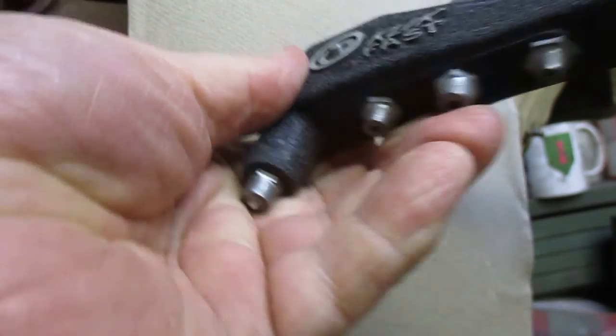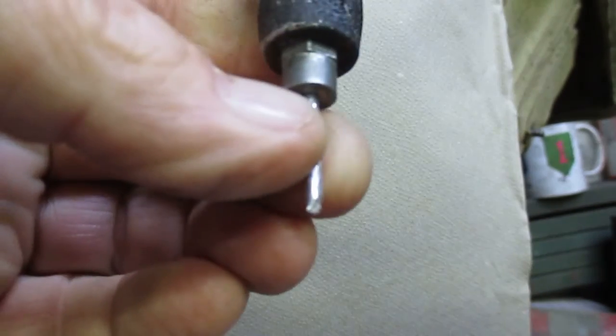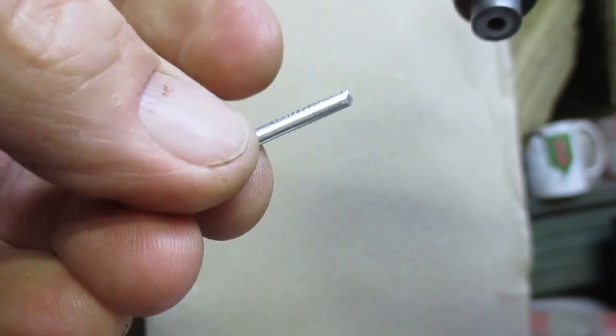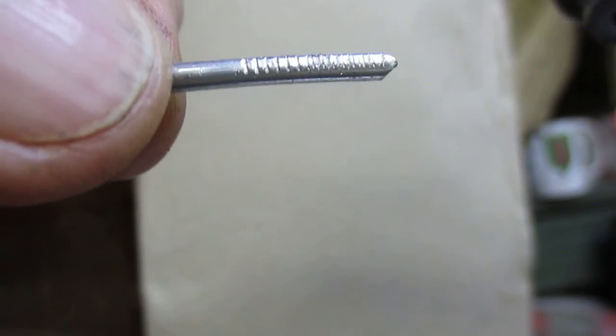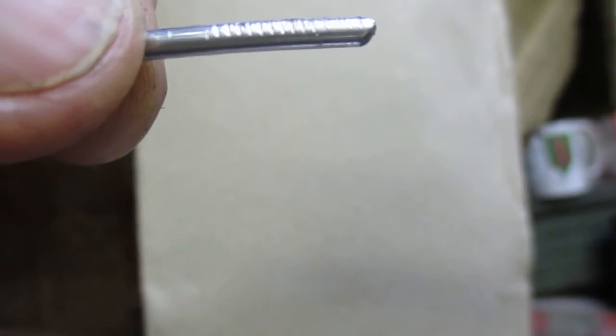So set the joined pieces of metal down, and then we can see there's the mandrel that has been broken off, and you can see the little lines on the pin of the mandrel. That's where the teeth in the jaws grabbed the mandrel and pulled it up. So that just goes in the trash.